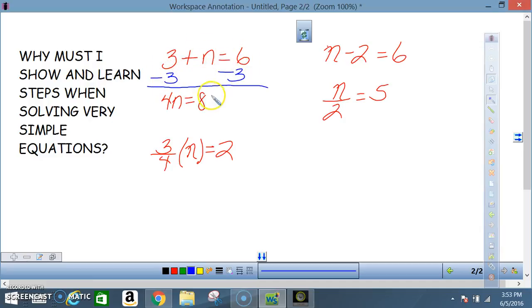Over here, the most important thing is not to know that n minus 2 is equal to 6. We all know that's going to be 8. 8 minus 2 is equal to 6, we know that. But the most important thing here is to know I got an n, I want to get it by itself, so I must get rid of the negative 2.